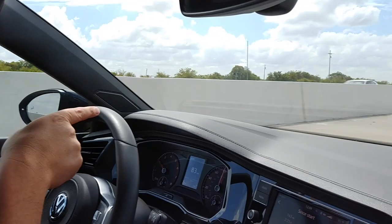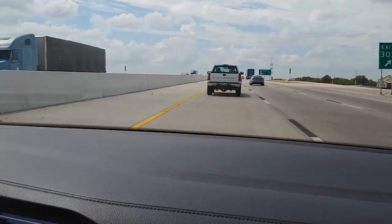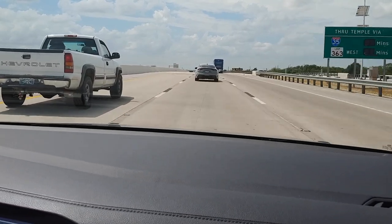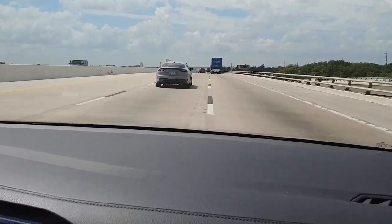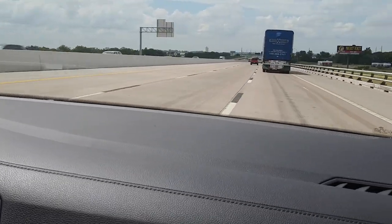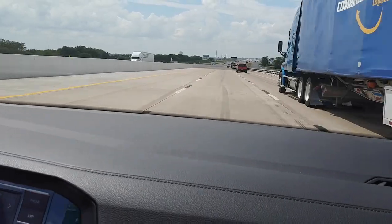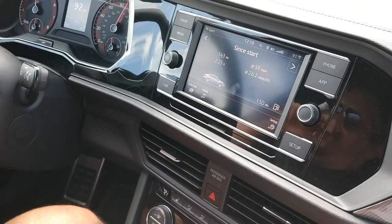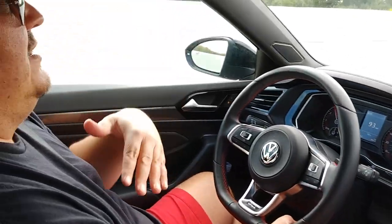I notice a Kia Stinger, almost in the same color as this car. Sport mode it is. We'll see if we can get higher than 26.2 — I was shooting for 30, I don't think that's possible anymore. All I do know is that saying this is like the Lexus GSF of Jettas is kind of like a huge compliment, and that's where I'm going to stand. I'll catch up with you in Round Rock or something, hopefully with no traffic.